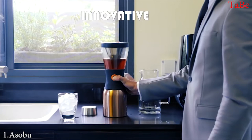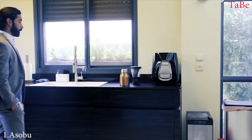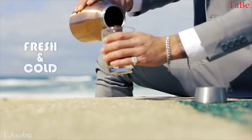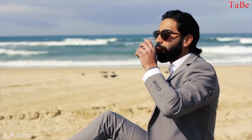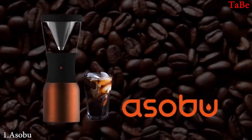Innovative. Insulated portable 40 ounce brewer. Take on the go stainless steel mug. So enjoy your cold brew at home, in the office, park, or on the road. Fresh and cold. Double-walled copper vacuum insulated construction ensures fresh ice-cold coffee for up to 24 hours. Asobu Cold Brew. Fine coffee in your hand.